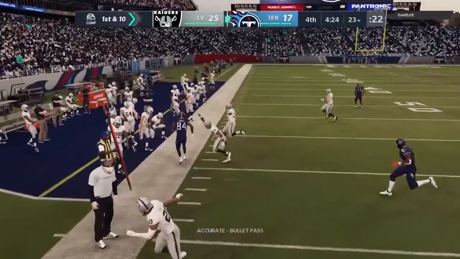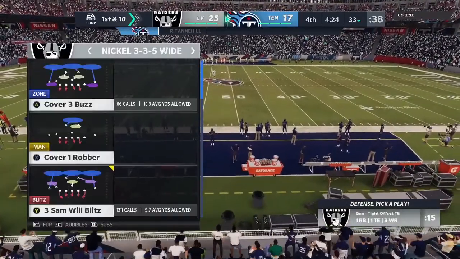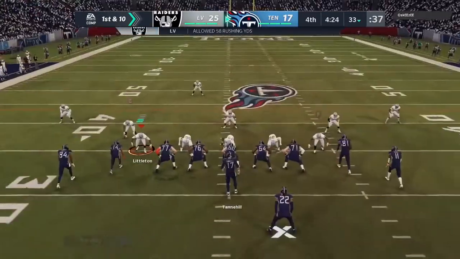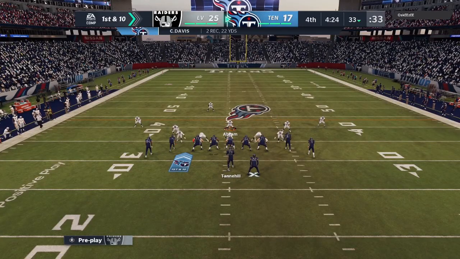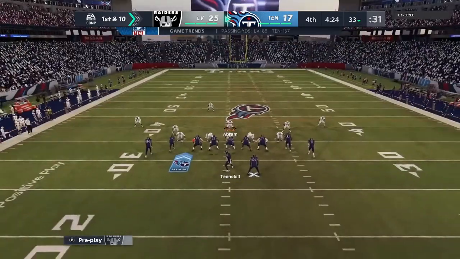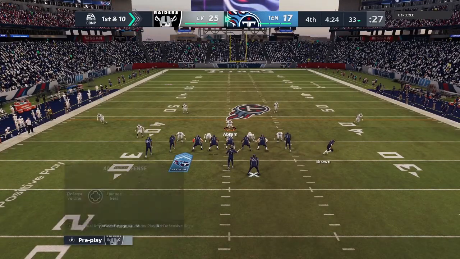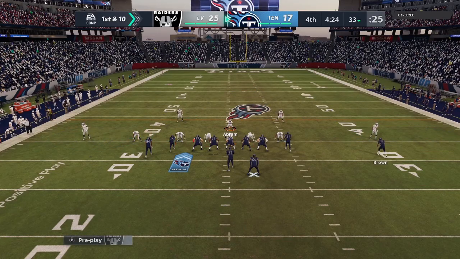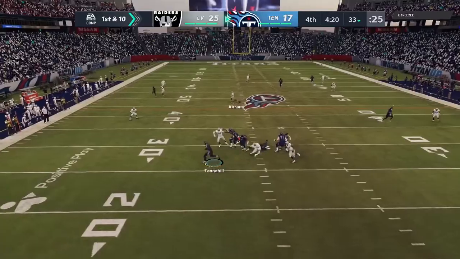Now this one complete to Corey Davis. And he'll have this past the 30 prior to going out of bounds. 10 yards there to start the drive, and just enough by about the length of the football for a 1st down. So they'll come up 1st and 10 now from the 33. 24 is the mark. 65. From the gun, here's Tannehill.